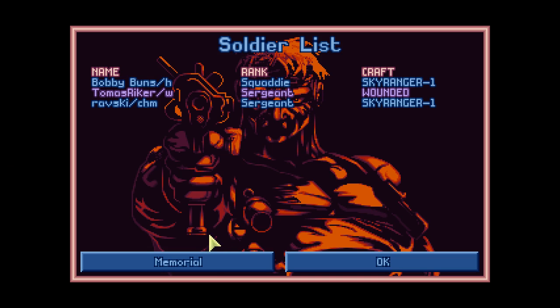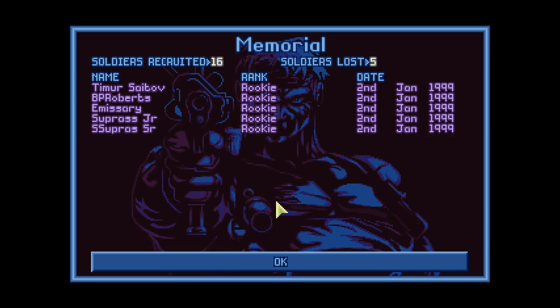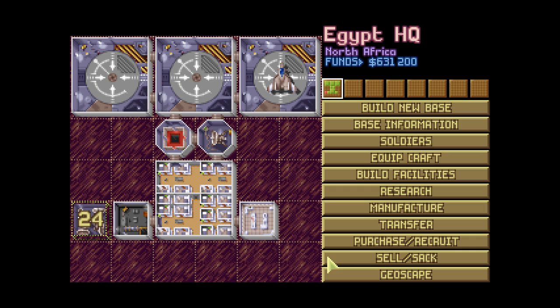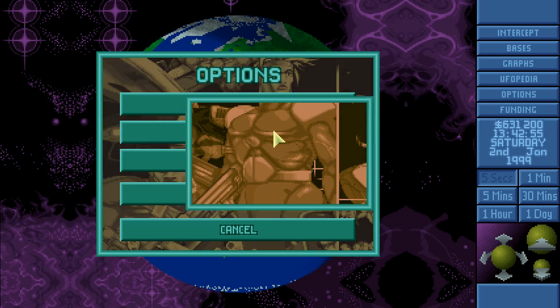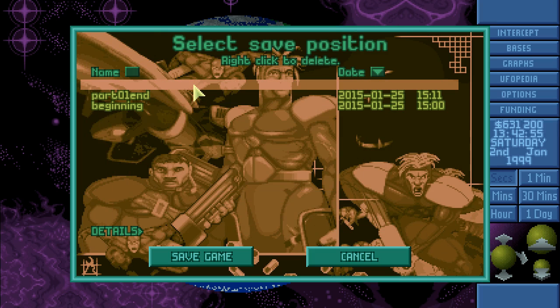Well, our memorial says that Timur Saito, BP Roberts, Emissary and the Supras brothers have been eliminated from the game on 2nd of January. Don't worry guys, that is not the end for you, because once an XCOM soldier, forever an XCOM soldier, all of you will be cloned forever and ever and ever. Your souls belong to us. It's like a deal with the devil, basically.